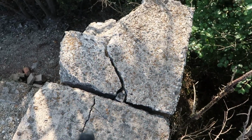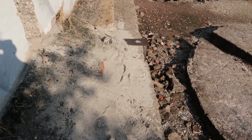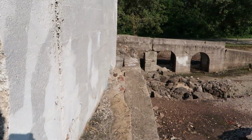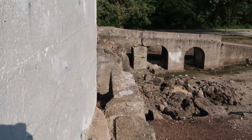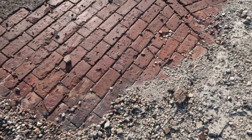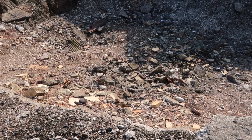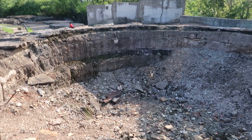That's one rock I am not going to stand on. Woo! That would be one heck of a fall. This part of the building is relatively intact. One misstep and that would not put us in a good place. Not at all. All this brick lining is so interesting, and it looks like at one point it was covered up by concrete and then it led up to this big hole. All I can think of is this might have been another giant blast furnace, but it is massive. Really, really big.